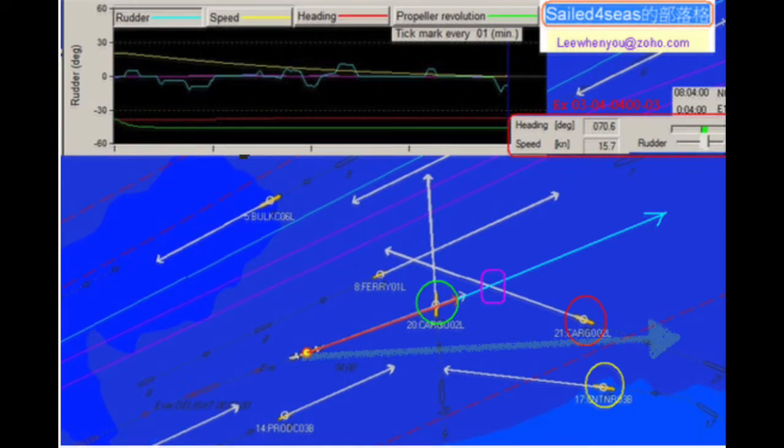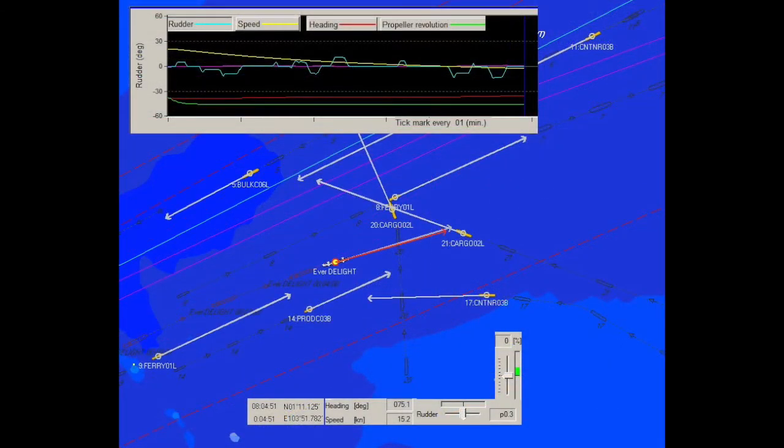Okay, right now we see the original EBL, electronic bearing line, preset still remains on our radar's picture. Remember, the EBL setting is for the third vessel, so the third vessel is actually moving away from the electronic bearing line, which was to our on-ship bow's direction. That means this vessel will be passing on-ship bow, and we can see in this radar picture at 5 minutes, this vessel is about to pass on-ship's bow.